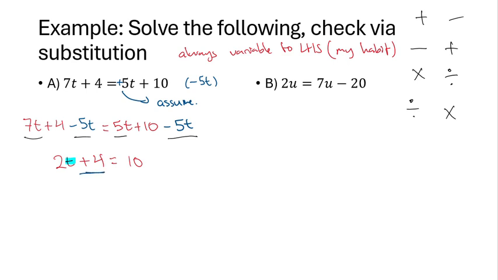So just remember that's the goal here. So I am going to get rid of this plus 4 on the left hand side. If I remove this plus 4 on the left hand side, I must also do it on the right hand side, just like that. It becomes 2t plus 4 minus 4 equals 10 minus 4, like this. Now, on the right hand side, I have 10 minus 4, which equals 6. And on the left hand side, 4 minus 4 becomes 0. So they just disappear, and all I'm left with is 2t.